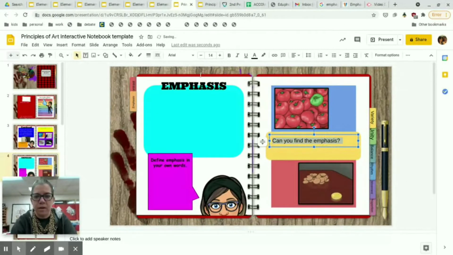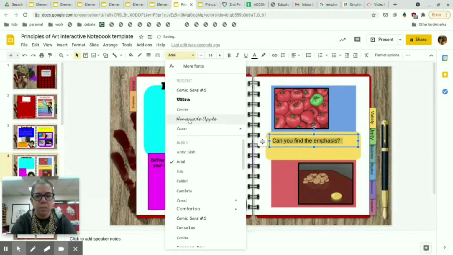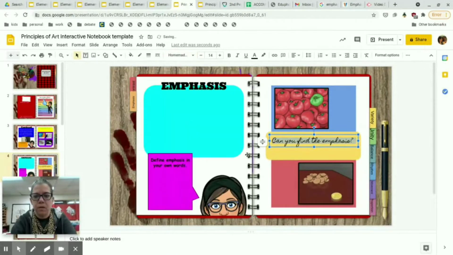All right, I got an idea. So we're going to do this. We're going to change our font. Boom. Can you find the emphasis? Okay, and I'm going to make that a little bit bigger. Woo. If you don't make sound effects while you're working, are you really living?